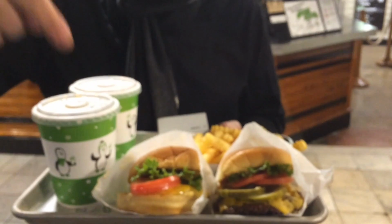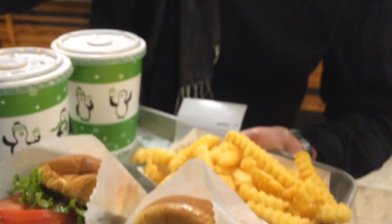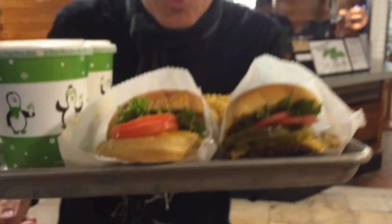Double lettuce, double tomato, double pickle. Their crinkly fries, Yukon Gold. I opted for the fountain root beer. Still got the double half and half, like an organic lemonade and an iced tea. Shake Shack, Chicago. Who's hungry?